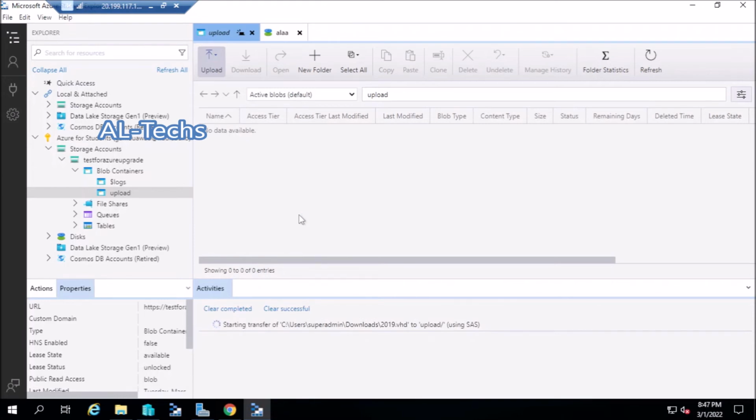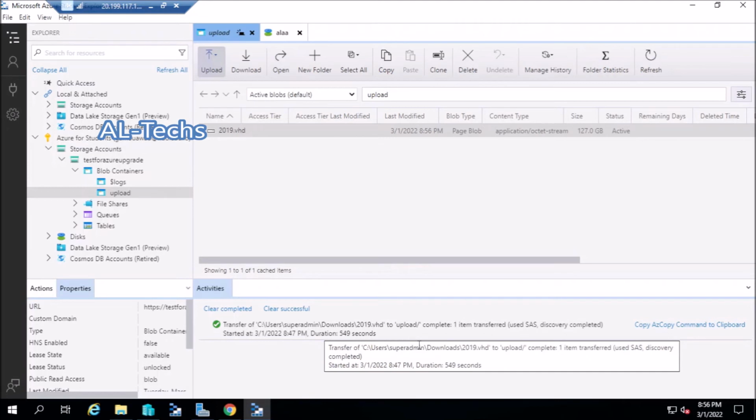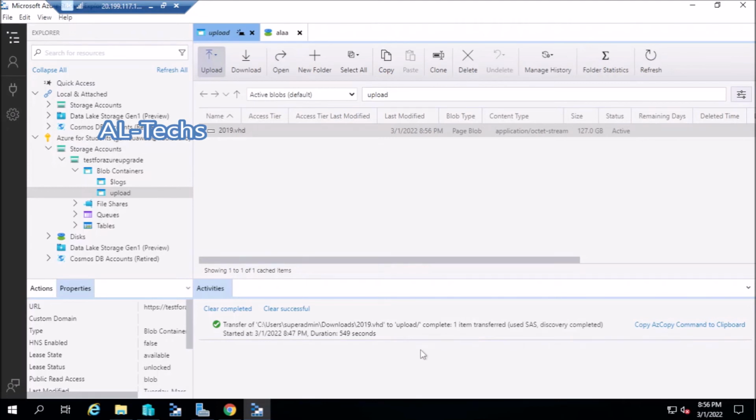Usually it won't take much time if your upload speed is high. So I'll go back and be back when the upload is finished. Okay, now we can see that the transfer is completed, and we can now go to the Azure portal to create the disk from this VHD.